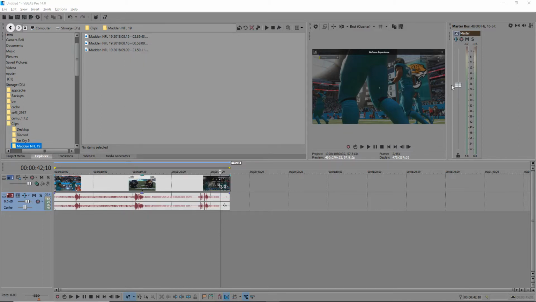So how to adjust the volume, you just move the slider. If you want to make your sound quieter, you just lower it down, and you can see that the decibels are decreasing to -5. Or if you want to increase the sound, you can go up, and as the number rises or lowers, it will increase or decrease the amount of audio that's coming out of your video.